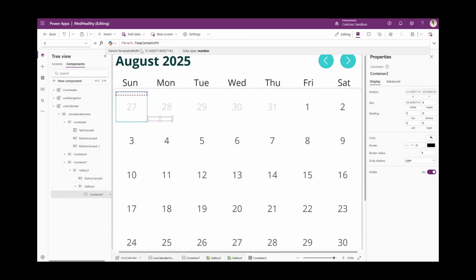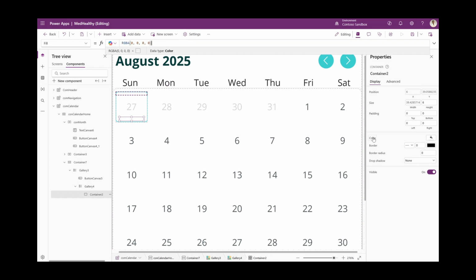You can also say parent.width -2 self.width divided by 2. Now this has been aligned to the center of this box. Then we are going to set the drop shadow to none and the border radius to 0.